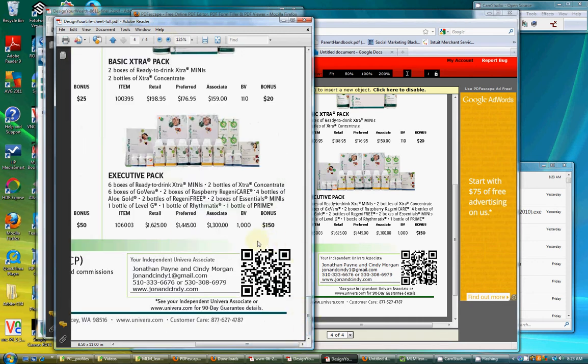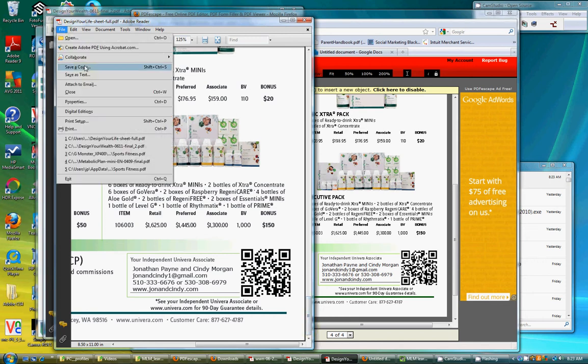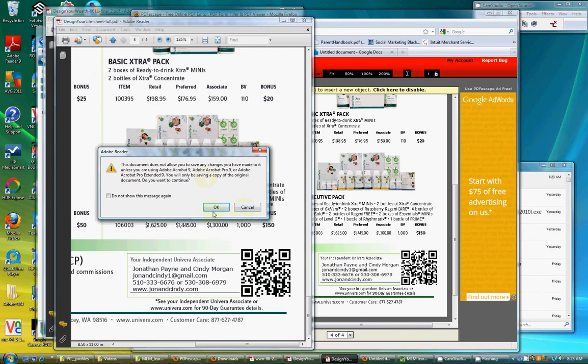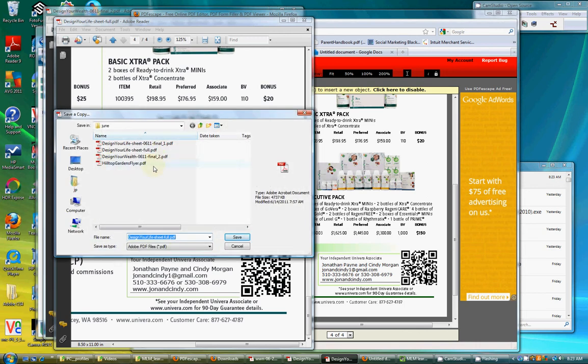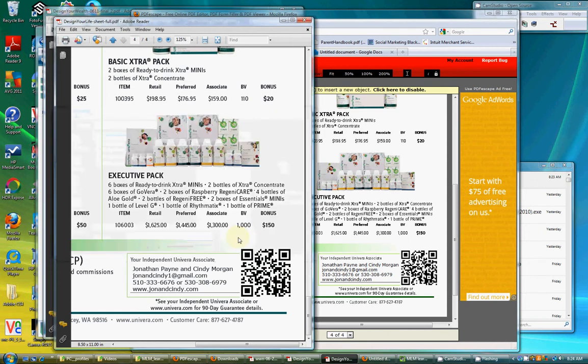It looks pretty good, and it's all on the document. I've printed this and tested it. It works great. And from here, you just want to save this, save a copy of the PDF. I usually just give it a name with the JP, so that I know that it has my info already embedded in that one. And if I'm going to go print a bunch of these, that's the one you want to take, not the one that's not edited. So that works pretty well.